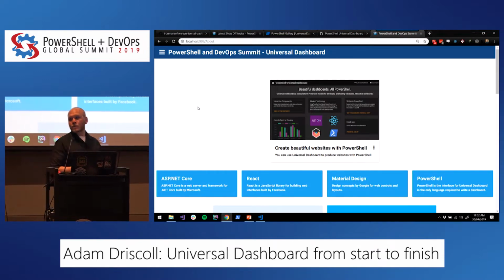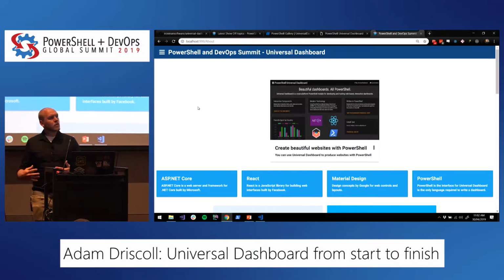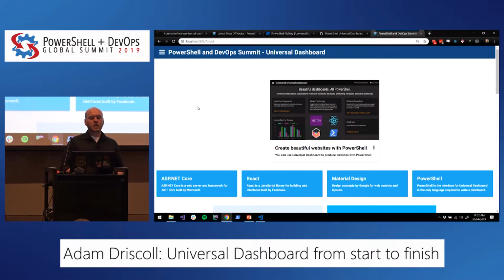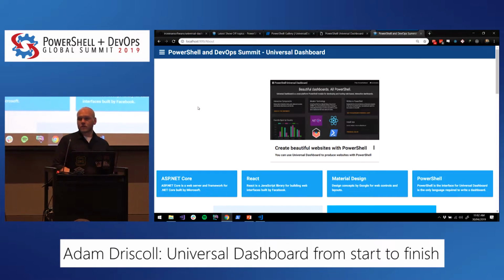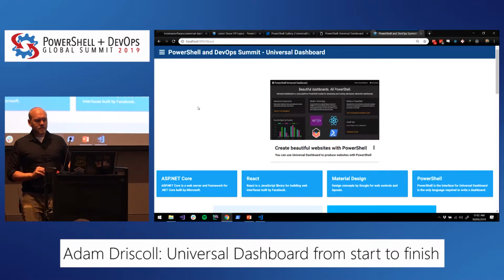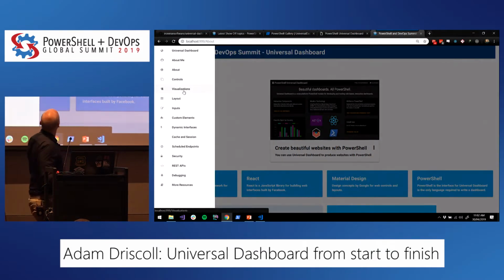People asking for more stuff. They wanted to be able to interact with it. They wanted to take user input and execute PowerShell scripts. And since it has its own web server, they wanted to be able to use REST APIs, all that kind of stuff. So that's what we're going to get into today, all those little bits and pieces. If you look at my navigation bar here on the left, that's kind of our agenda. So wish me luck.